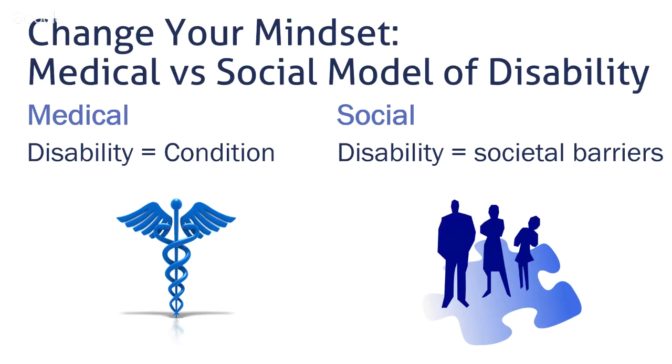So most of us have grown up thinking of disability as a medical condition. Someone is in a wheelchair that needs to be treated by a doctor, or someone has had vision loss. That is a thing that needs to be operated on, or therapy must be done. The disability is the fact that they have a condition that is different than most people. There's another way of looking at this called the social model. And this is that the condition in and of itself is not the disability. It's the societal barriers that are actually creating the disability.